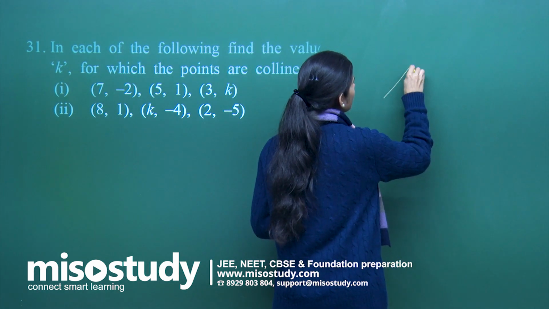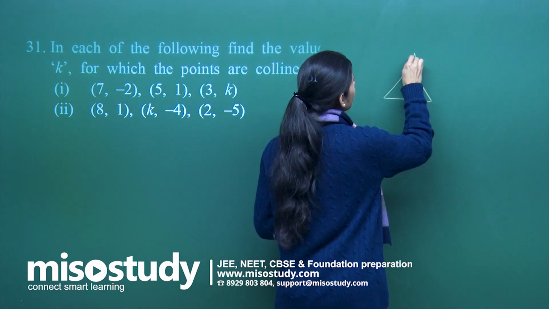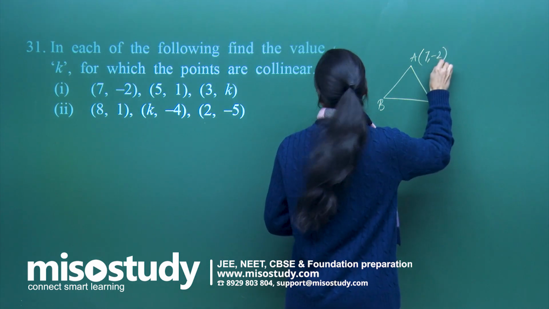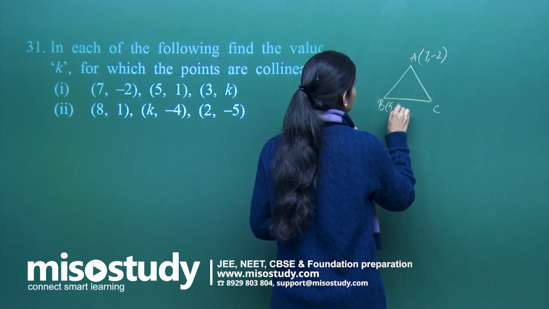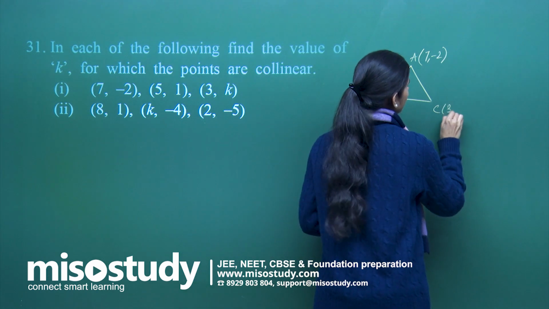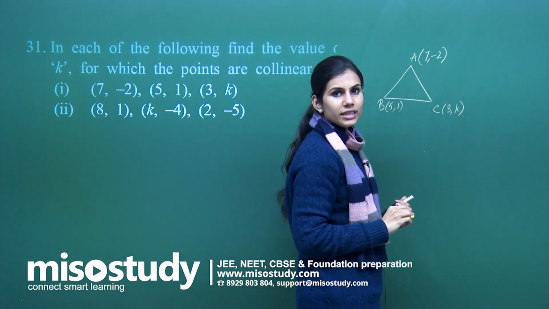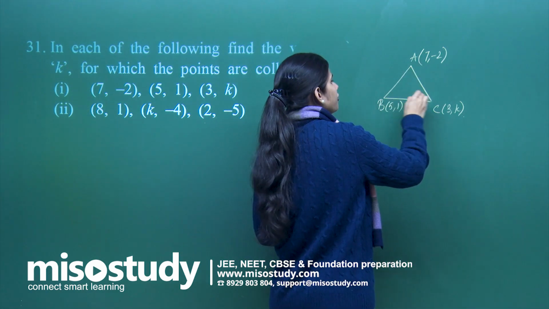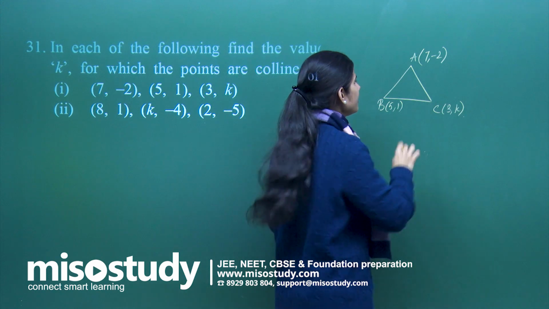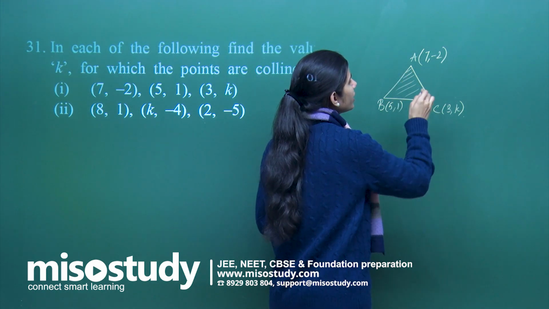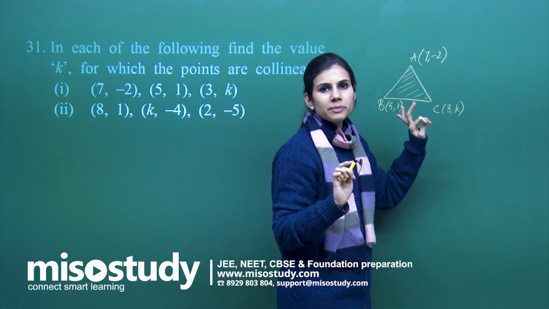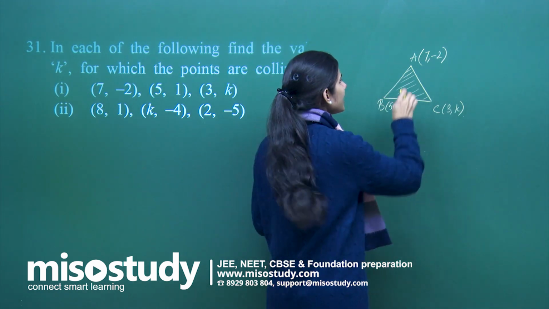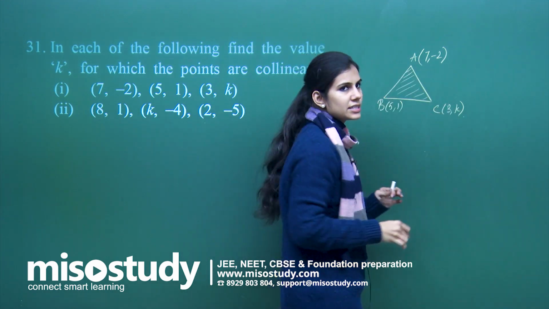Whenever, by this triangle approach, if I go, then say A is this point 7 comma minus 2, B is 5 comma 1, 3 comma k. Now these 3 points can be collinear if and only if they lie on one single line. That means if I treat them as vertices of a triangle, then this triangle has no area, 0 area. It is not a full-fledged triangle being seen on the board or on the paper. So these 3 points are collinear, it is given to me, that means the area of the triangle of which these 3 are vertices is 0.